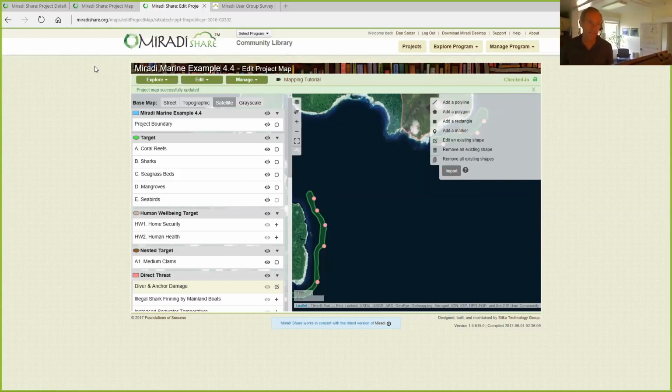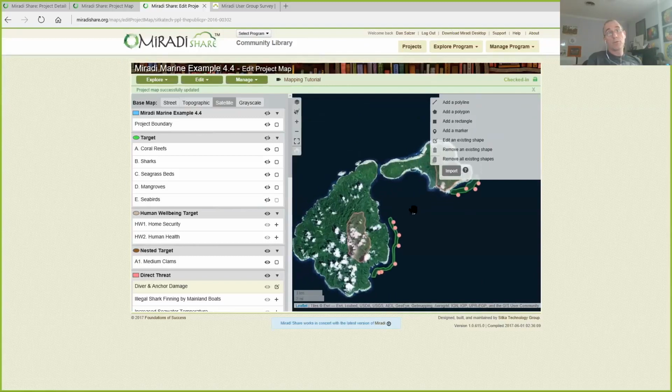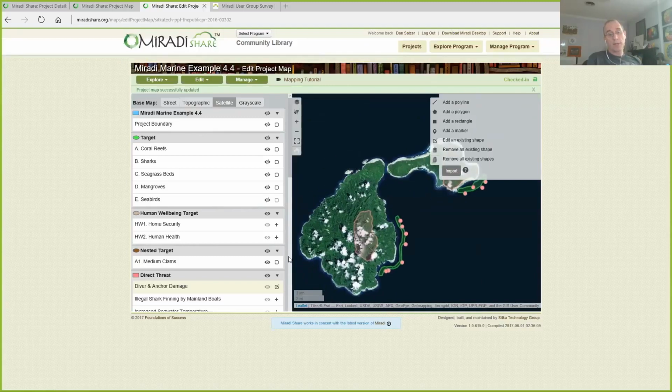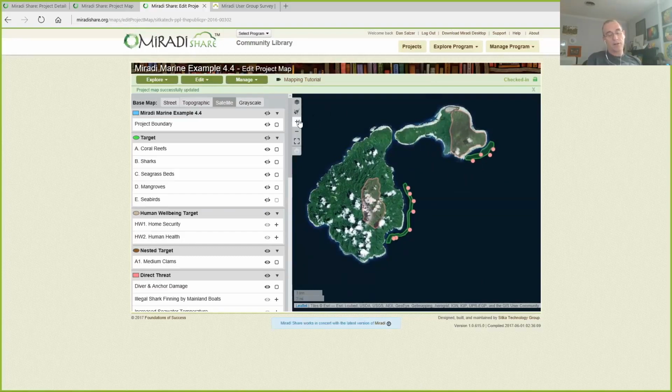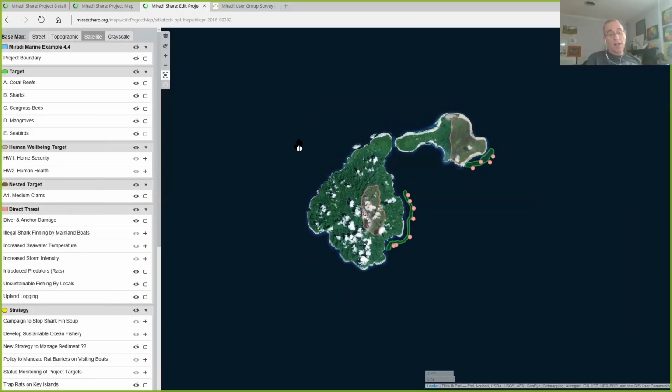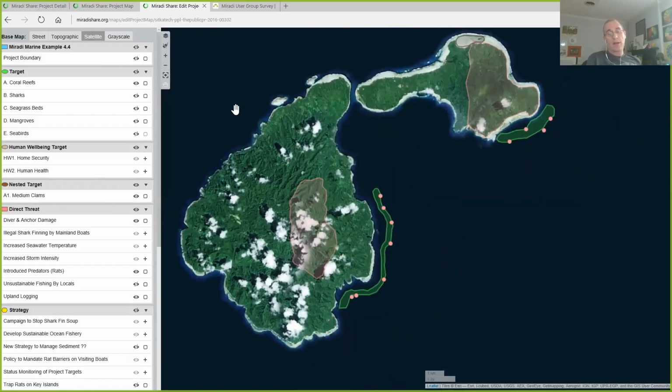And Dan, this is Nick. If I could just add one thing. Yep. Sure. What you see here is not the end of mapping in the Miradi world. It's just the beginning. What we've tried to do here is create a basic platform to get the basic open standards objects, like targets, threats, and project areas, onto the map. Our next phase is going to be to click on one of those targets and see the viability analysis, or link through to other attributes of those shapes and that information. So just be aware that this is a starting point, not an end point.